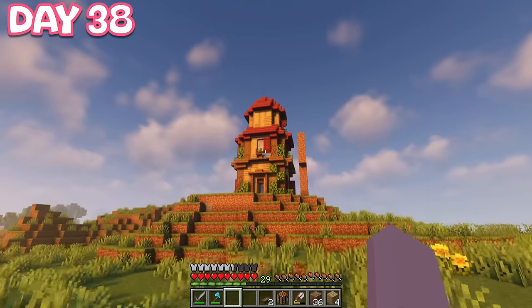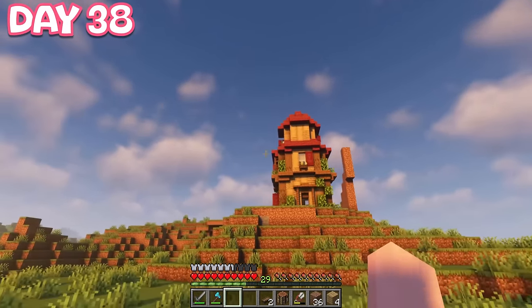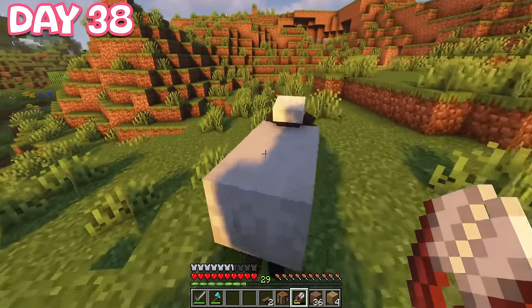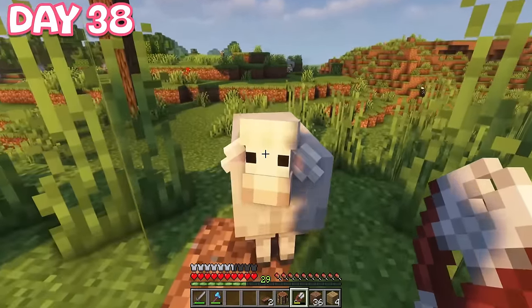This build is looking really cute, but of course up there it's empty because I wanna put a windmill wheel on there. And for that, we're gonna need wool. Oh, hi sheep. Don't run away from me, sheep. Get sheared. Unlike the cows, the sheep are still everywhere in this area.